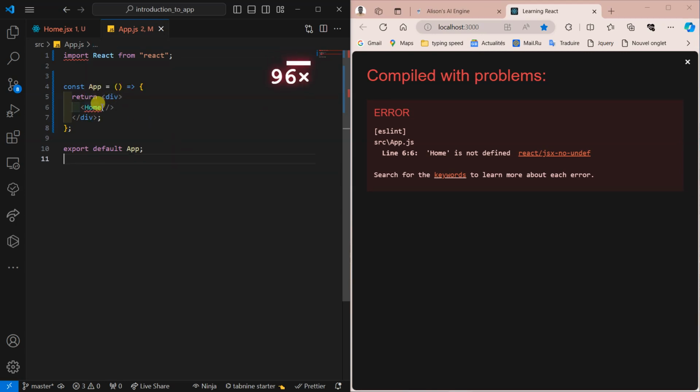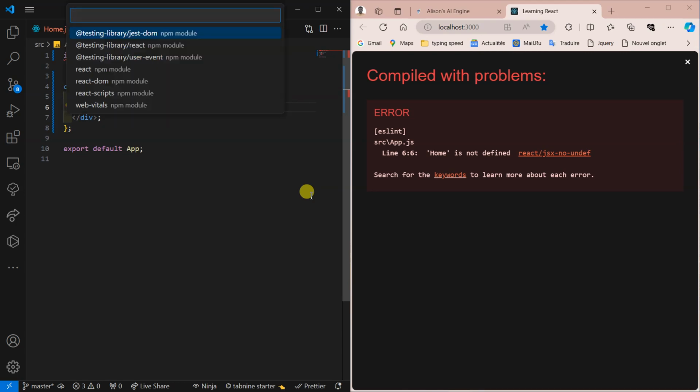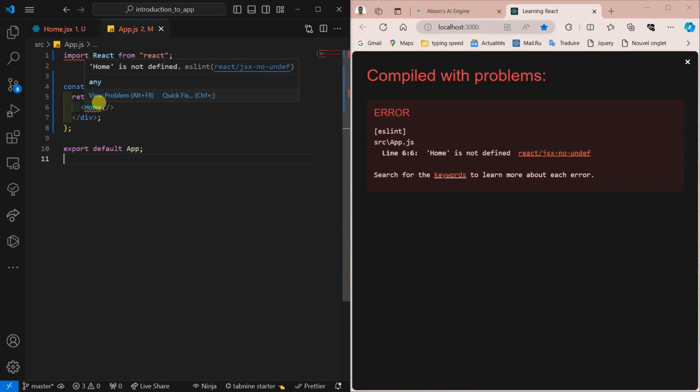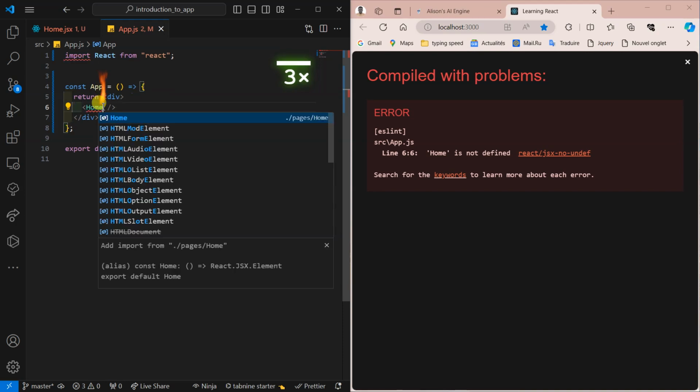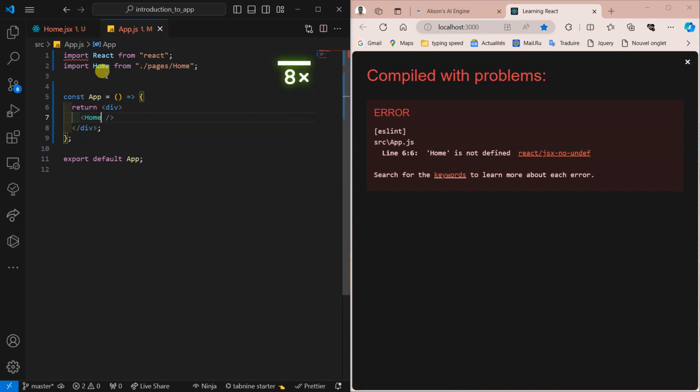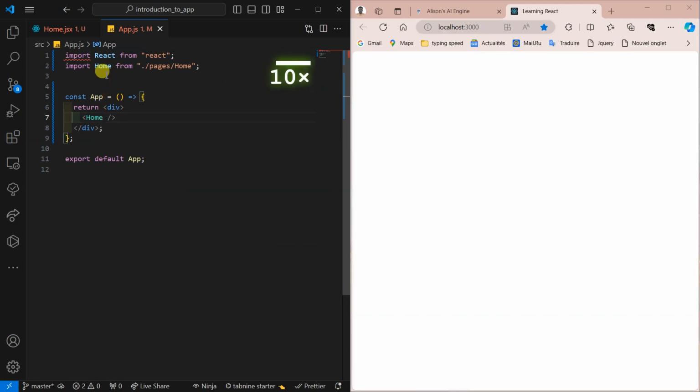So just come at the end of this one here, at the end of the word, the end of the word is home. Are you with me? Just type control space, it will propose for you. If it doesn't propose, come at the end here, delete the last letter E, and then retype it back. You can see it will propose for you here. This file is inside pages. Then when you click like this, it will auto import for you. Have you seen? So I do that in app.js. This is where we connect all our application components.